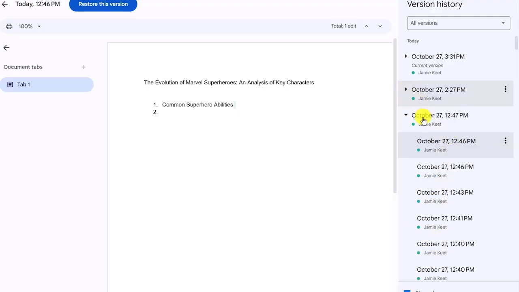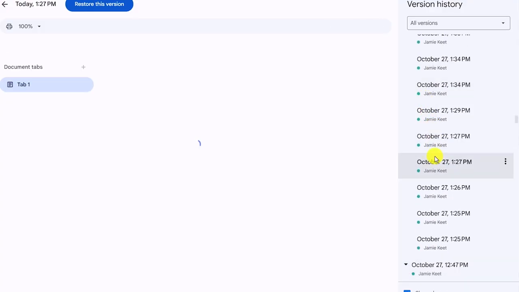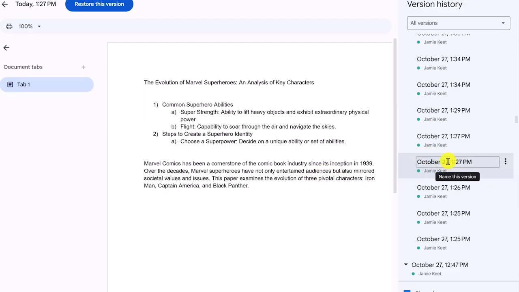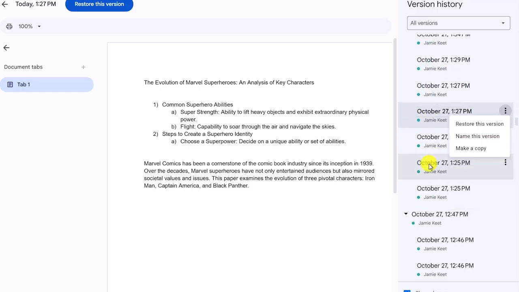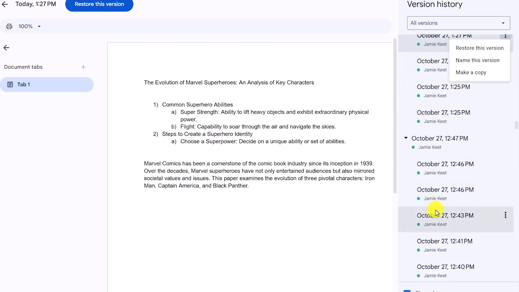So if I go to a different time, I choose to click on it and see what gets added. At any time, if I want to revert to that one, I can click on the more actions and restore this version. I can also make a copy. Right now, I'm the only one working on this document, but if I had this shared, it would show me the different edits that other people did. So I would know who's doing what or what got changed by who.